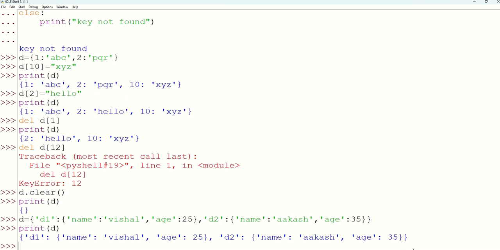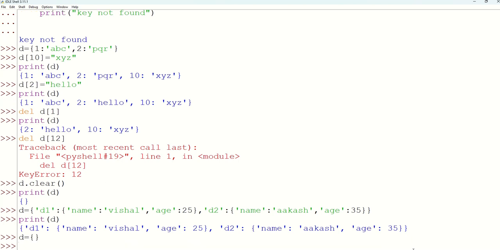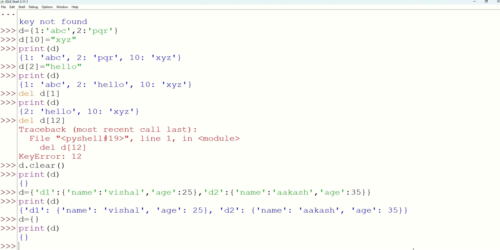Then the next thing is, suppose you want to insert or add elements to a nested dictionary, how can you add? I am writing one example. D is equal to curly bracket. You all know now it is an empty dictionary. If you want, you can check also. Then I will write D, and in the square bracket it will have one key, so I am writing D1.